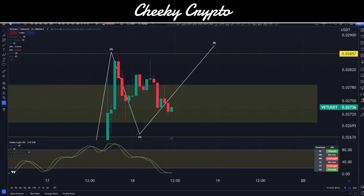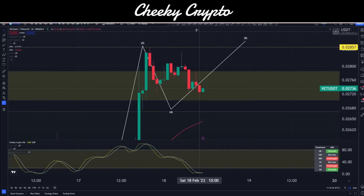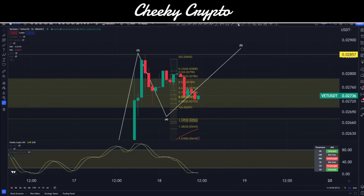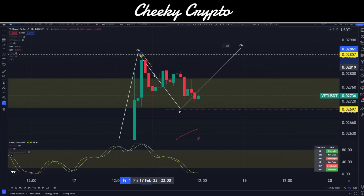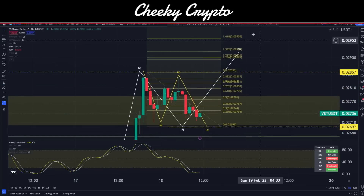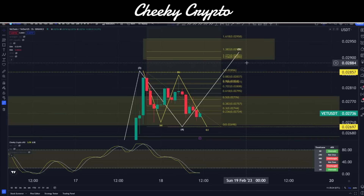Looking at the structure from the downside, it looks like we've come down in a nice three-wave structure, up in a three-wave structure, and now we need to come back down. We've already met the minimum requirements on the internal count, but I do think we should expect further downside. So I'll put a target at 2.697 cents — that would be my expectation for this fourth wave low point, forming some kind of A-B-C or W-X-Y. Then of course we'd move up into our fifth wave high, driven from the fib levels.